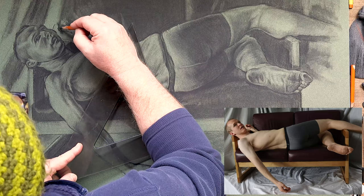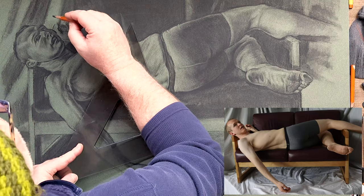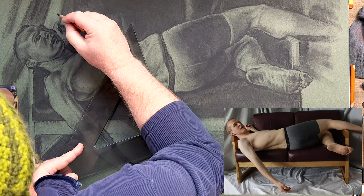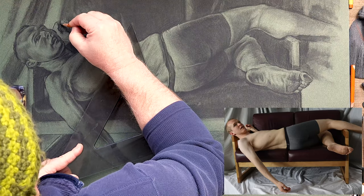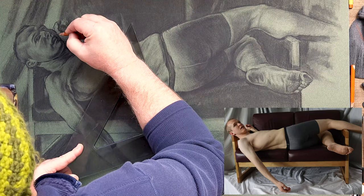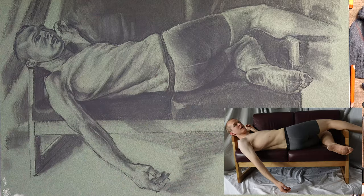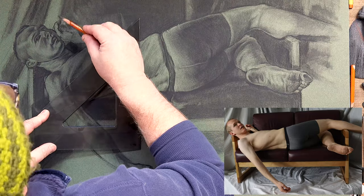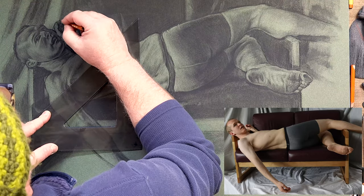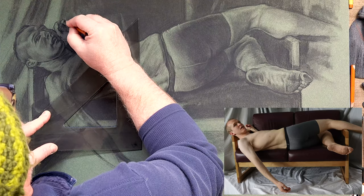It's the same kind of thing. So see me make those curved lines. And also I'll make a few passes. You know, it's a smaller area, but we do want to get it right. And it's going to take the same kind of minor manipulation that we start to refine our shadow shapes. The great thing about charcoal is that it can be erased more quickly and easily. Unlike graphite or color pencil, it can be taken off and manipulated and changed, but it is harder to control, and so that's problematic.